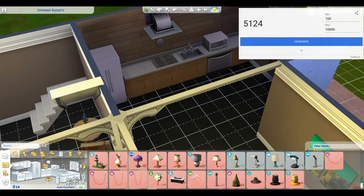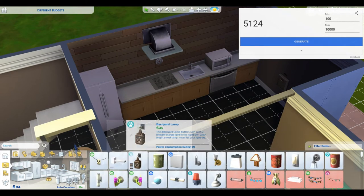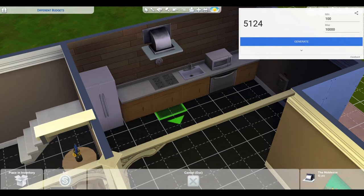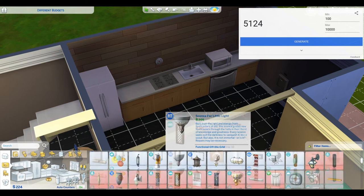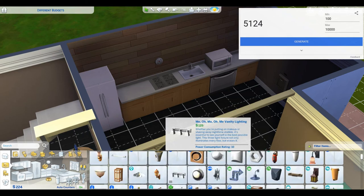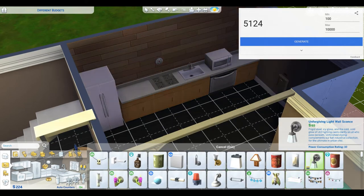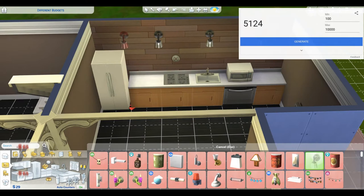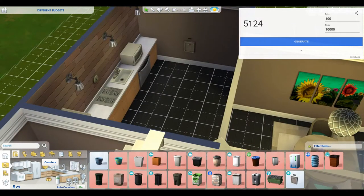What else was there? Oh yeah, have you guys noticed that throughout the whole house, I have used pretty much the same kind of flooring and wallpaper? That's gonna be the trend throughout the whole house, I think, except for the bathroom, obviously. The bedroom might get carpet. I'm still debating on that. But pretty much the rest of the house, minus the bathroom, might get the same wallpaper and flooring options, which I think is fine because it's a neutral color. It's a neutral environment. I think it'll be just fine. You know? It is what it is.